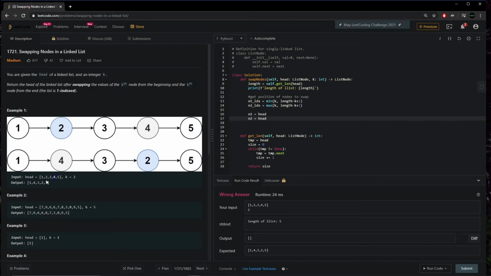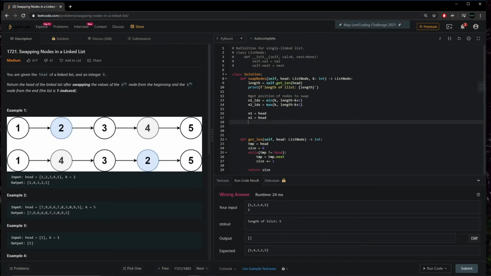So all we want to do is iterate this list and get one pointer sitting on this node, and then iterate the list again and get another pointer sitting on this node. And then once we have that, we can simply swap the values between these two nodes, and the process is already complete. It is a lot simpler than it seems like it should be, but it's actually not. So we are going to loop through the list for the position of the target nodes.